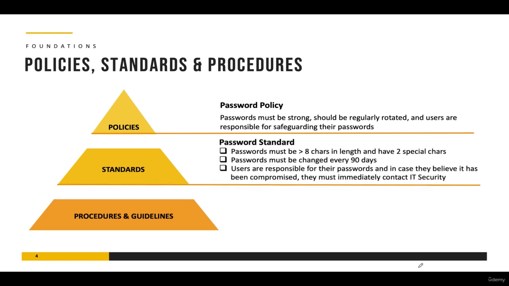Let's have a look at the password standard. Now the password standard can specify things like passwords should be greater than 8 characters in length and should have 2 special characters. Now this standard basically explains more details about how passwords must be strong. So in order to make them strong, we need to make sure that they are greater than a specific length and that they have special characters, for instance.